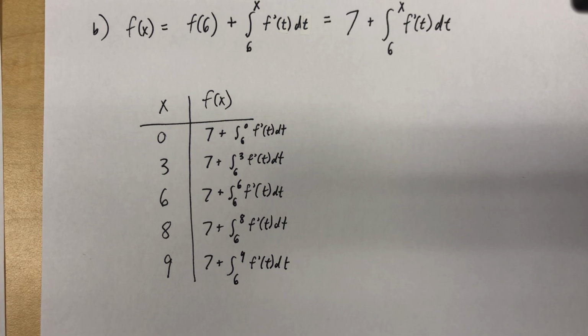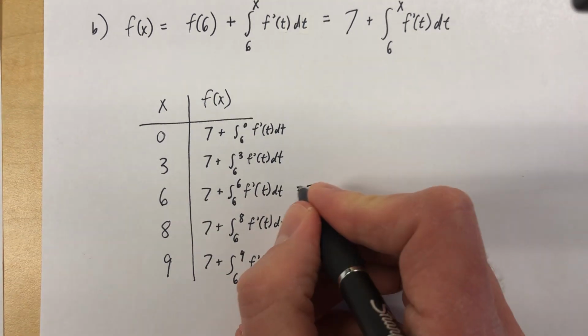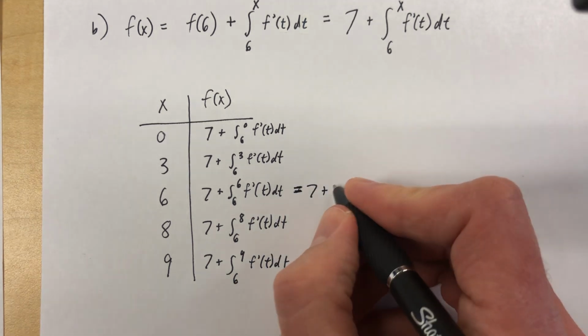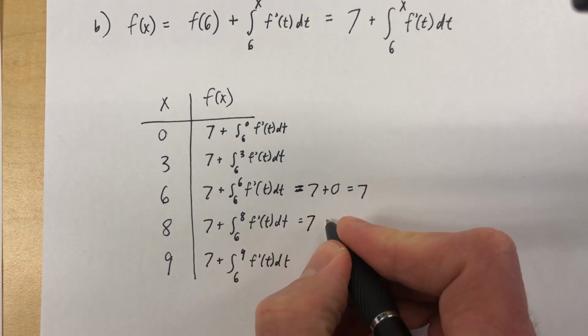Now we're going to find the maximum and the minimum. I'm going to go for the easy one first. This is really 7, looks like not equal to, but it is equal to 7 plus 0, which of course is 7. Okay? All right, let's just move forward. So this is going to be 7 plus something.